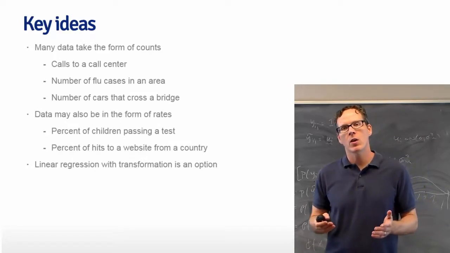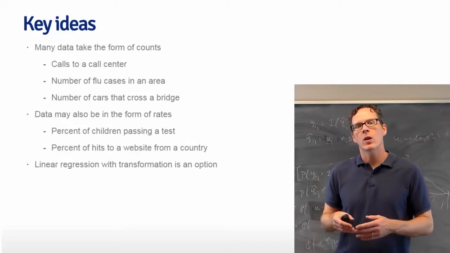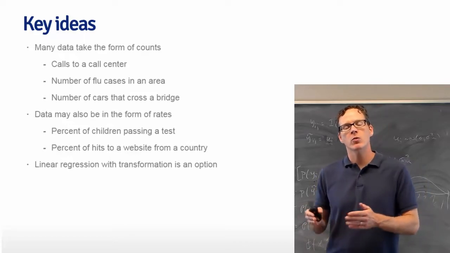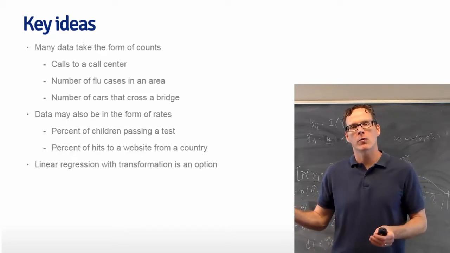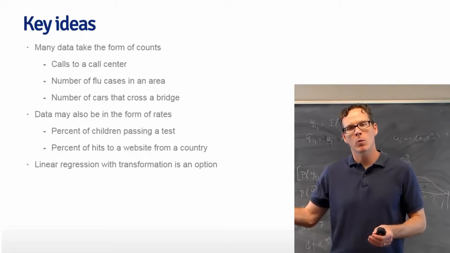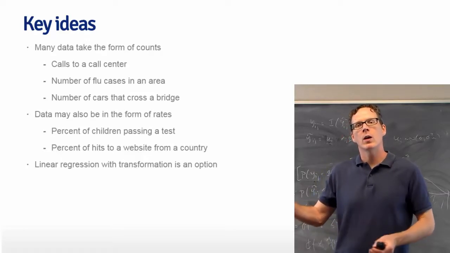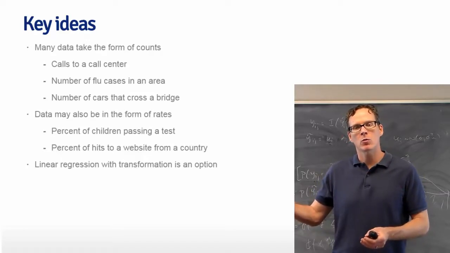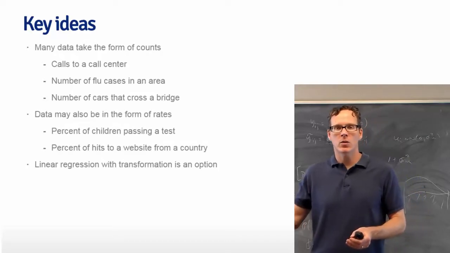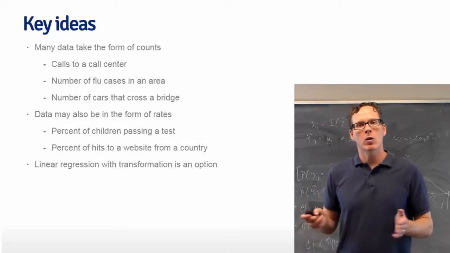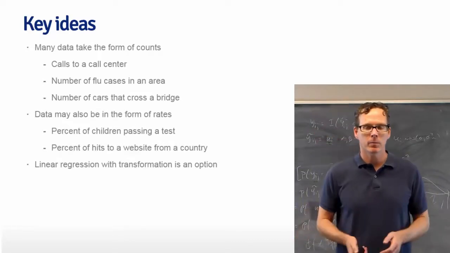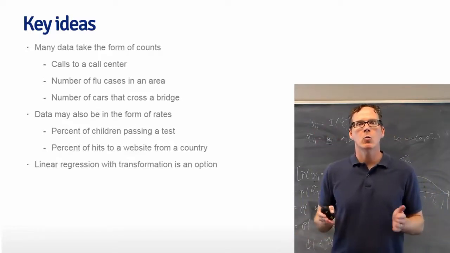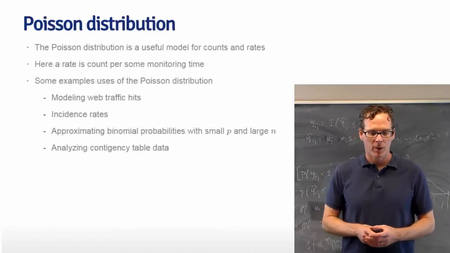Okay, so all of these are instances of counts, and rates and proportions you can also think of as counts, both because the numerator is a count, and whatever you're dividing by, either the person time at risk or the total time or the total sample, or the number of trials or something like that. That's a second number that we're going to show you how to deal with as well when looking at the numerator, the count part. Okay, and all of these can be handled with Poisson GLMs.